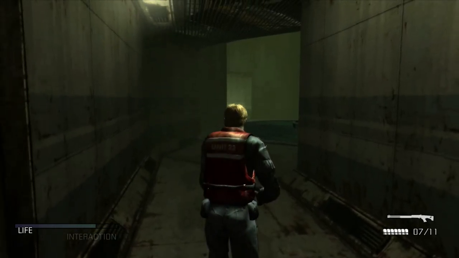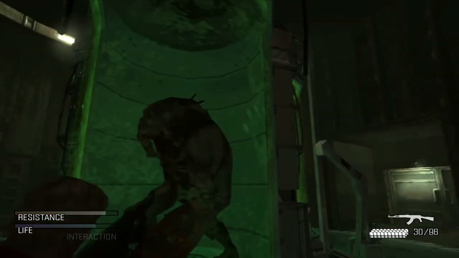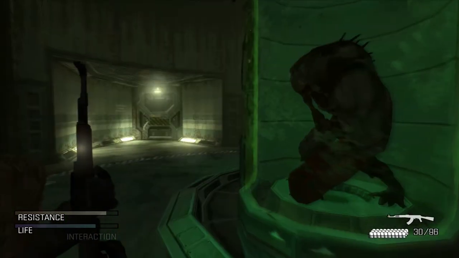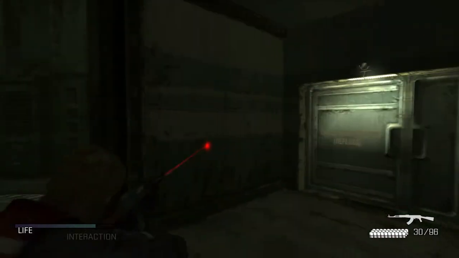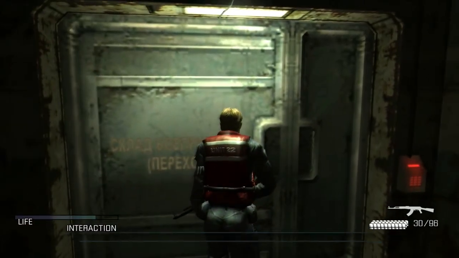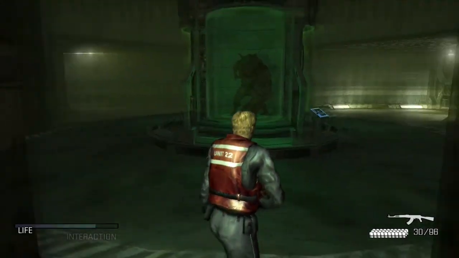Oh yeah. Right. Let's get out the AK. Come on, fight me! Fight me! Alright. Come on. Come on. I'm not getting in there without the right code. What do I even need to do? Oh, to get back to Anna, I have to take the elevator to the scientific module.